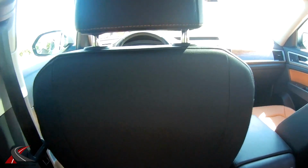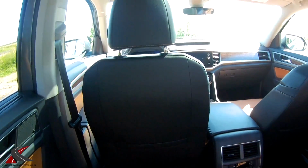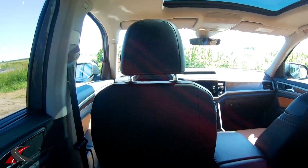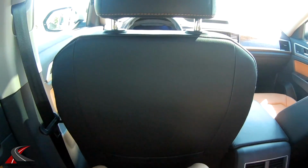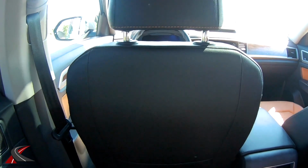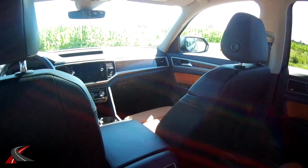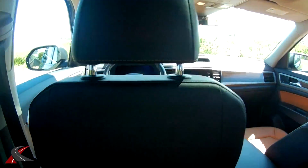Ton of leg room, and as mentioned in the back, this goes even further back, so I actually thought I had it all the way to the back. You can really lounge out in this. There's a ton of room, and even if you pull this all the way forward, I've still got leg room all the way forward, and my feet fit nicely underneath. And this is pretty comfortable. I could sit here and give a ton of room for the back seats, no problem.